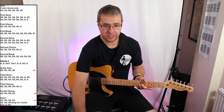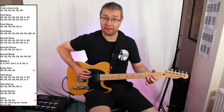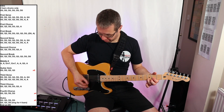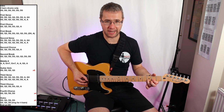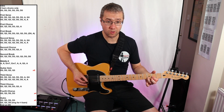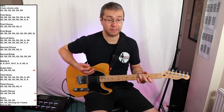Again, feel free to mix the picking up, but what I'm suggesting here is you're going to go 1, 2, and 3, and 4, and 1 quarter note, 6 eighth notes: down, down, up, down, up, down, up. You kind of want that blend between bass and treble frequencies. Don't be too concerned that it has to be spot on. In terms of the structure, you've got 2 bars of D5. The first verse is the same as the second verse, by the way. So you've got 2 bars of D5, 2 bars of G5, same kind of picking.